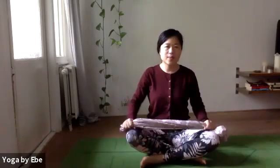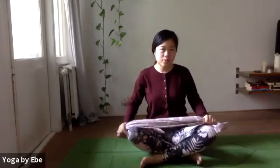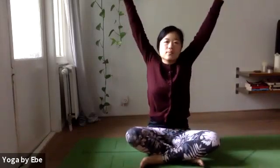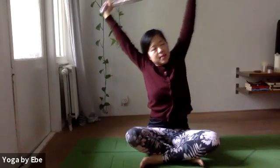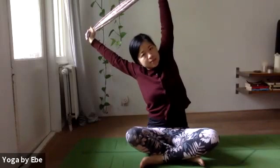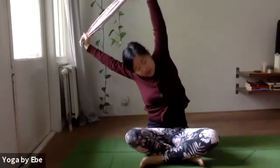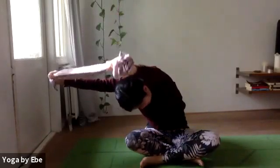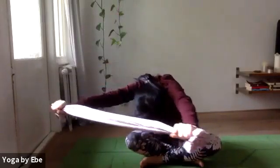Bring your pillowcase with you again. We're going to this time draw circles with the pillowcase. Inhale up. Exhale, side bend. Inhale, side bend. Exhale, bring the belly towards the thighs. I'm going on the right thighs.